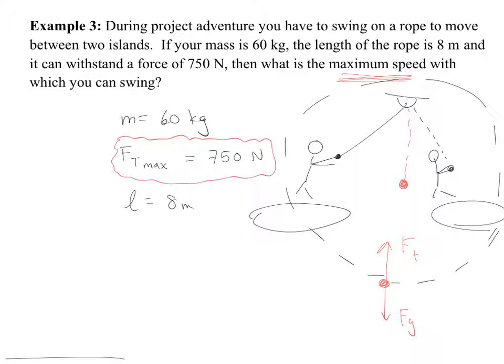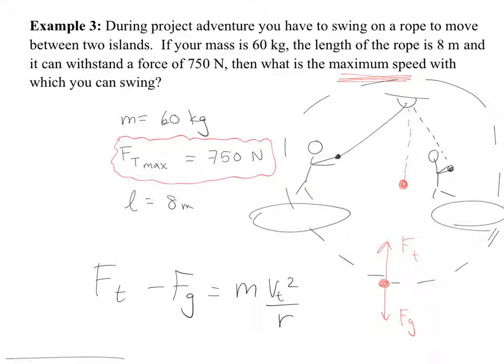Do you hear that? You need to say a little louder? A little louder. FT is positive going in the circle, and FG is negative going out of the circle. That tells you what's positive and negative by the direction it's into the circle or out of the circle. The tension pulls you back into the circle. Where does your weight want to pull you? Your weight wants to pull you down, out of the circle. So we got tension pulling you into the circle, your weight pulling you out of the circle, and that equals ma. But since a is vt squared over r, we use m vt squared over r.